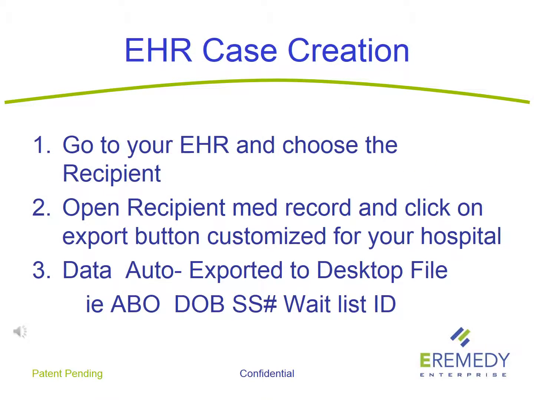During your setup process, eRemedy will work with your EHR to provide a direct export button for transplant patients. Specific needed data such as ABO, date of birth, etc. will be assigned to the button. First step, open the EHR of the recipient patient. Then click on the Export button on the chart. Your pre-chosen data will be downloaded to a file on your desktop. This step is always done by the transplant receiving hospital.